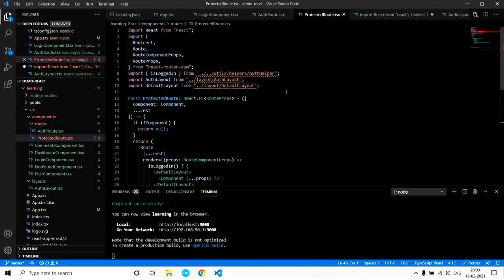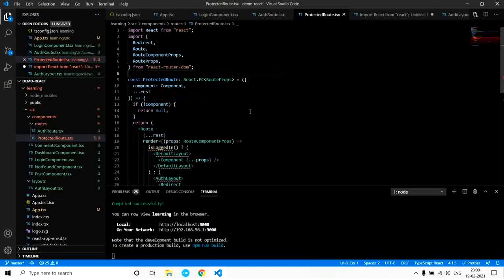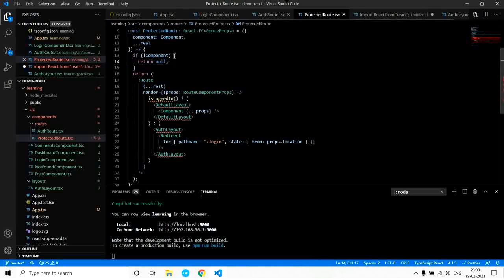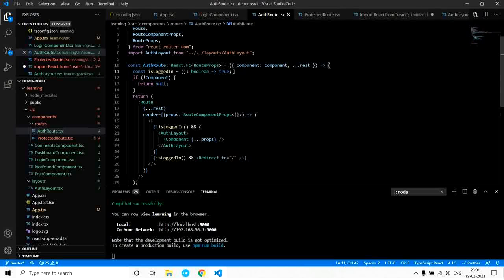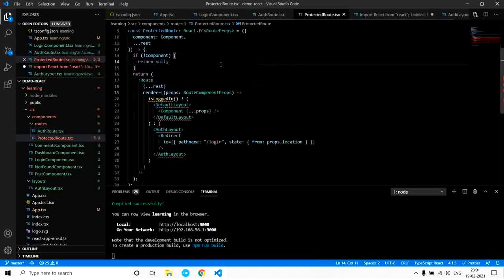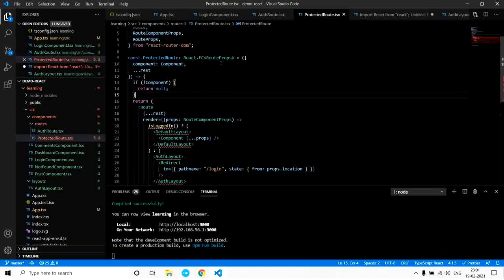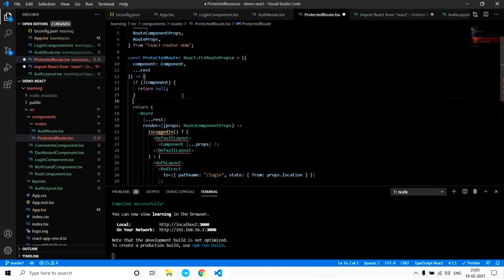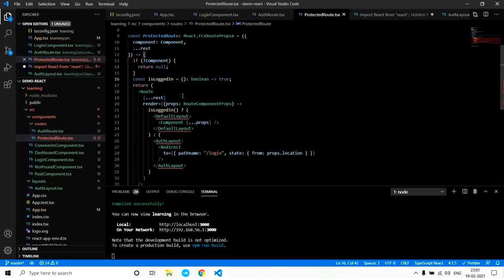This is basically what I did in my project, so I just copied it. And let's copy this function quickly, and I'm not going to create the default layout.